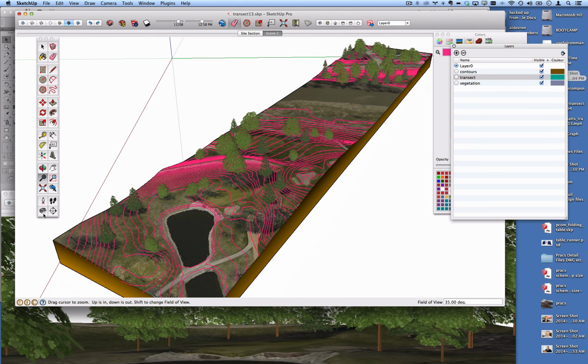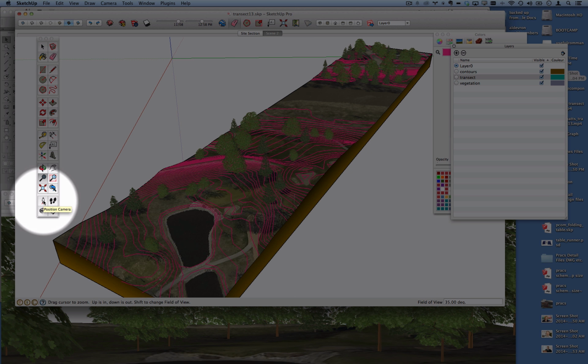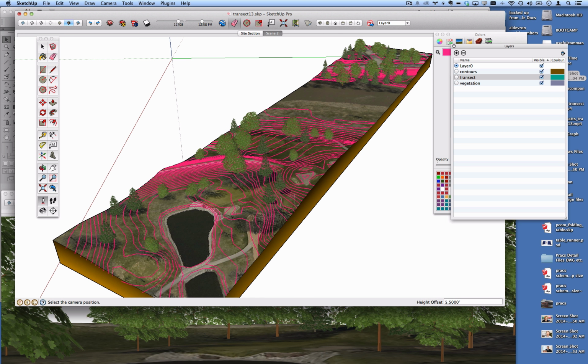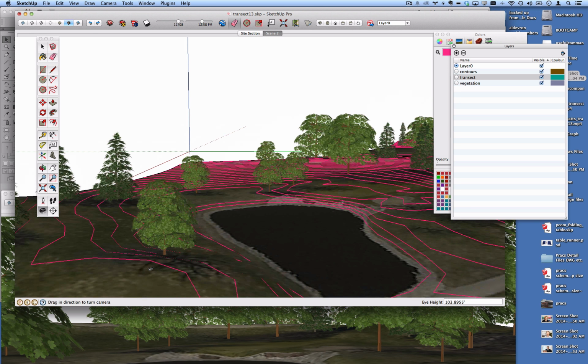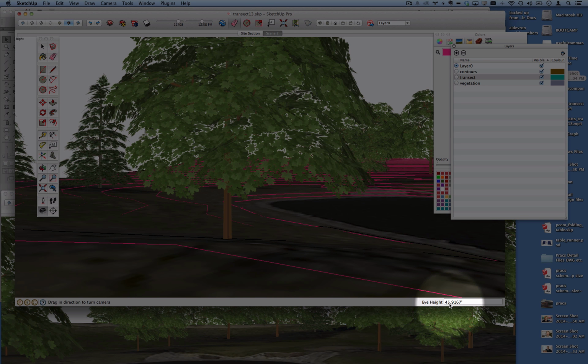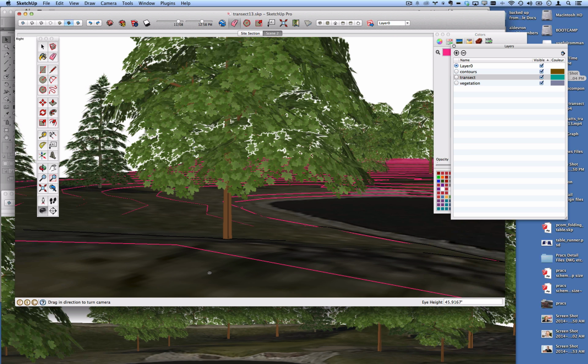All right, the other tool is this position camera right here. And it works really well, especially if you have buildings. You want to know what a view looks like out of a window. You can click on that tool, and then you can click on a window and drag to a position. Now, if you click it once, it just positions it about 5 feet above that point. So it says my eye height is 45.9 feet, but that's because the point I clicked on was about 40 feet, and it just raised it up 5 feet.